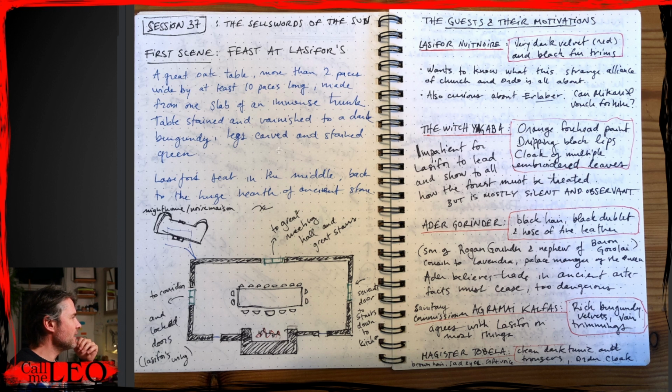This little detail I really like, because it sort of keeps the idea that Davokar is close, that Davokar is ancient. It makes it a bit different from the regular medieval hall. It's just a little ambience thing.